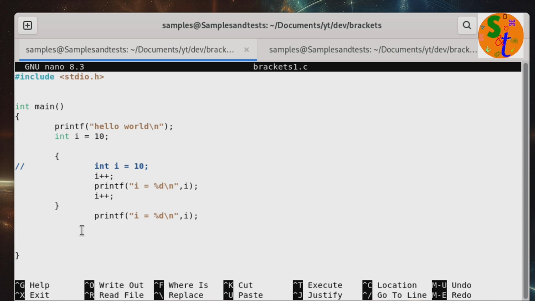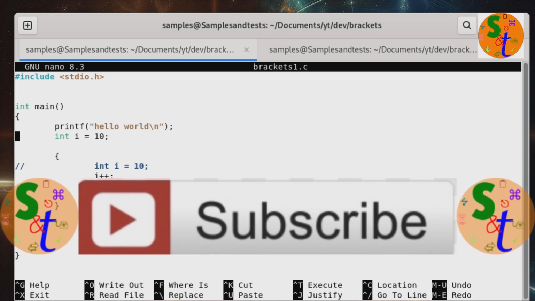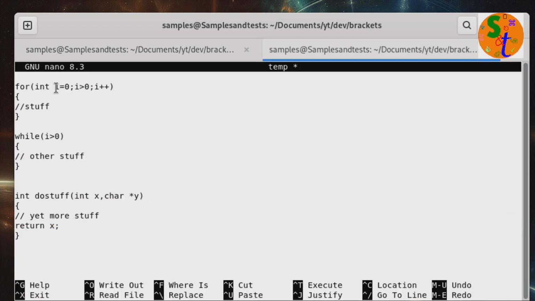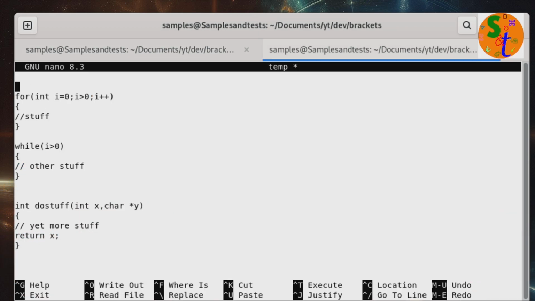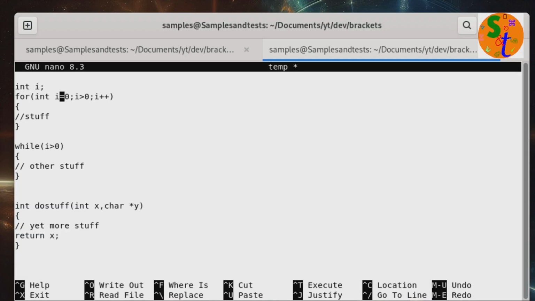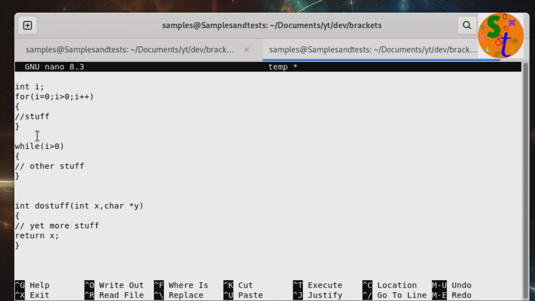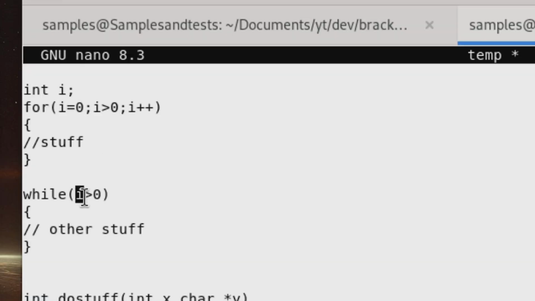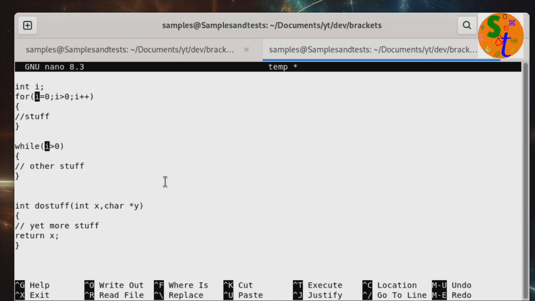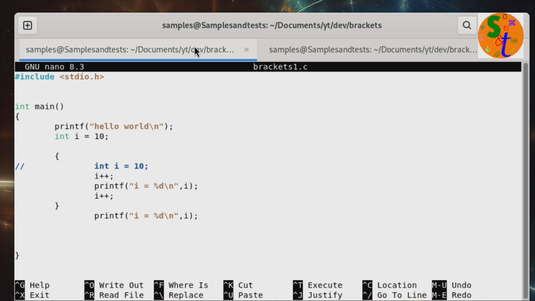So this is why you can sometimes define, well, you can always define, an int before a for loop. You can always say int I outside the for loop and then just initialize it to the value you want. Then later on, this I here would start off with whatever the value was when this for loop ended. If this was a program, this is just some garbled code. So that is what is happening here.